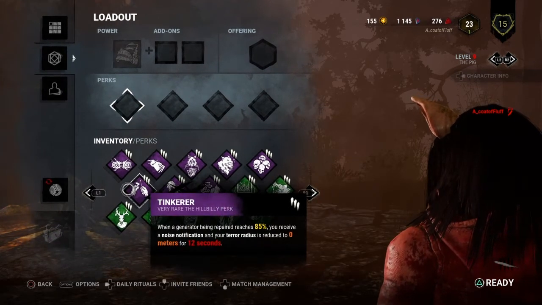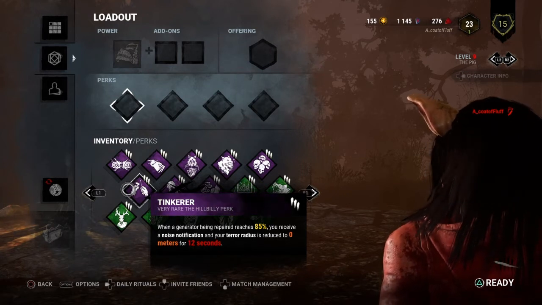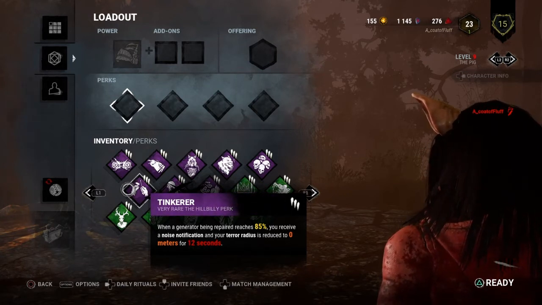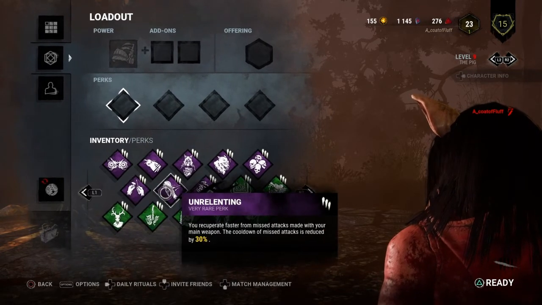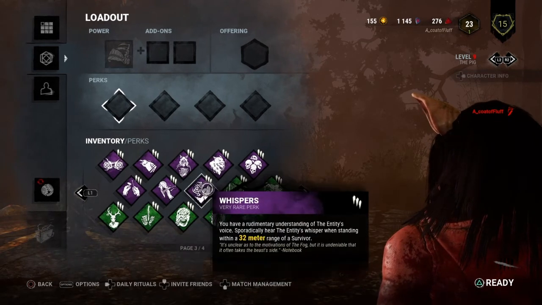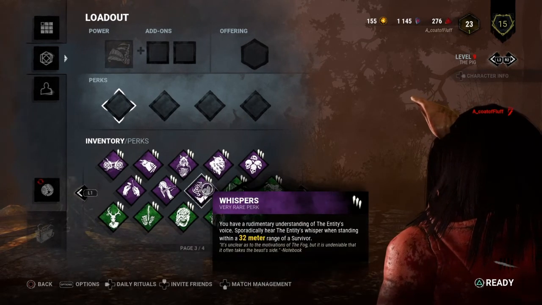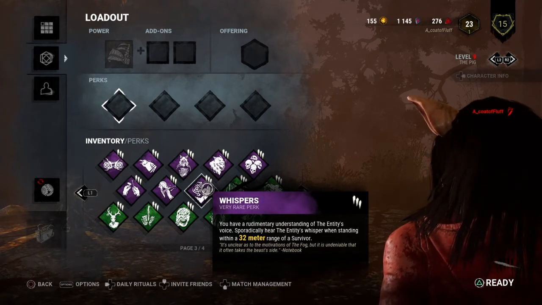Tinker, whenever a generator is at 85%, you get a noise notification and your terror radius is gone for 12 seconds. Unrelenting, the cooldown of missed attacks is reduced by 30%. Whispers, you hear the Entity's voice within a 32-meter range of a survivor.